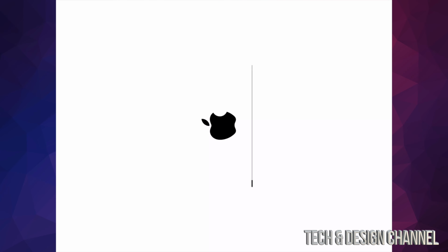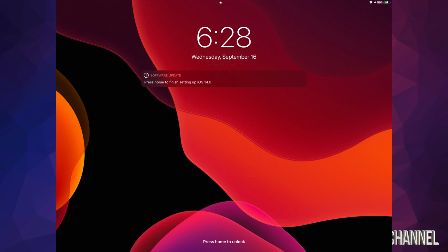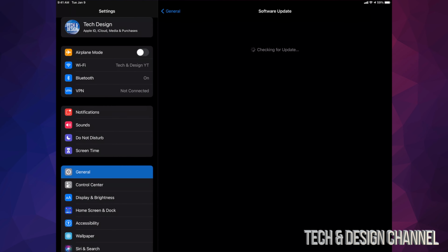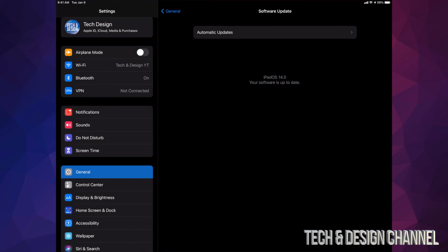So what we're gonna see is this Apple logo and a loading bar like I mentioned, plus another time we're gonna see that again. So the first time it's gonna run pretty slow, and then the second Apple logo and the loading bar is gonna run way faster. So after that, we should see this screen, or a screen telling you that it's done. Then we're gonna go into our passcode. If you have one, put it in now. And there we are, it's all done. So if you go into settings, software update, everything should be up to date, iPadOS 14. And that would be it for this video.